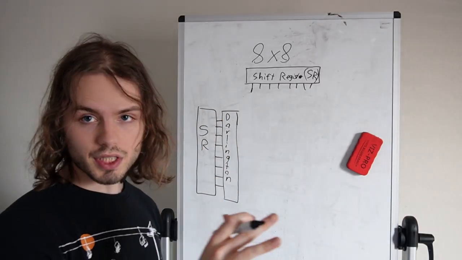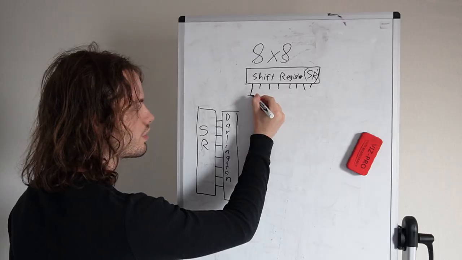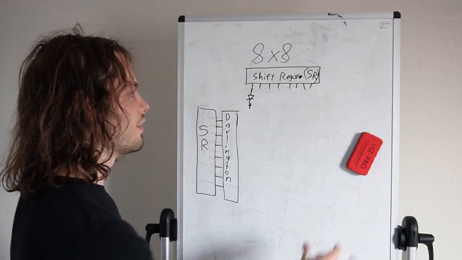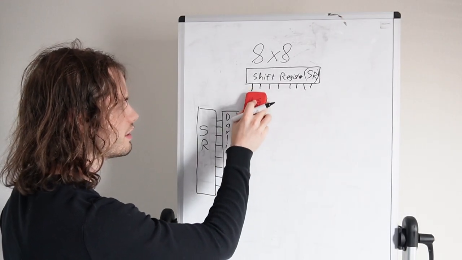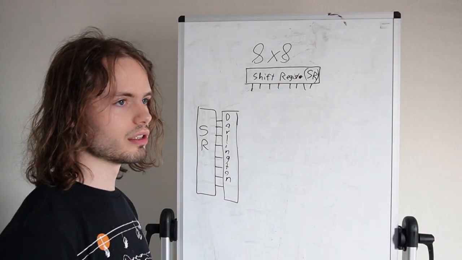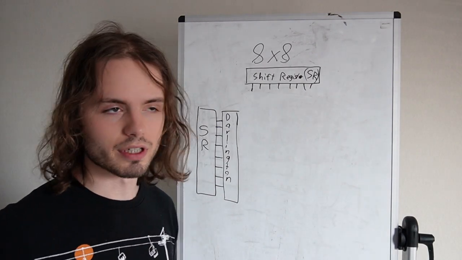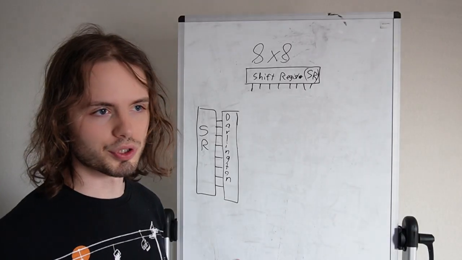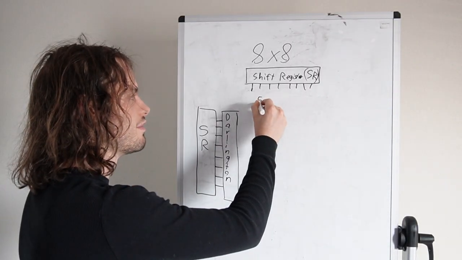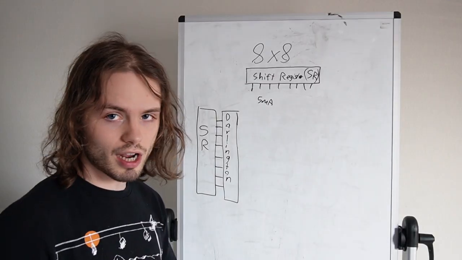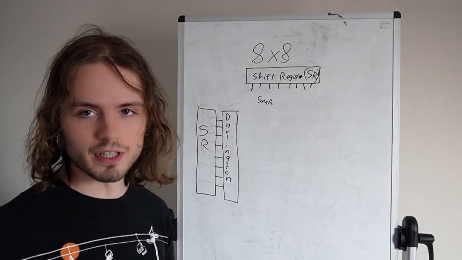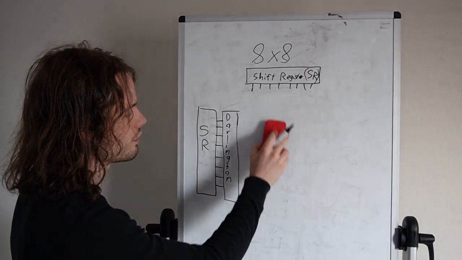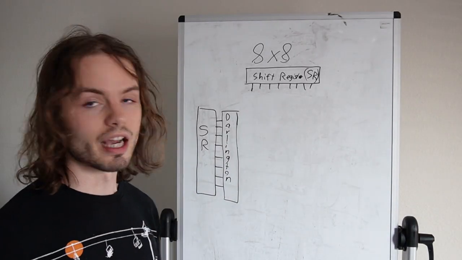Now for the BJTs, why did I use a BJT and not directly drive each LED with the shift register? Shift registers, it depends on the kind you buy, but they're not really built to drive a lot of current. I'm sure there are some that exist that way, but your common shift register doesn't push a lot of current. It's more like 5 milliamps. And I want to drive every single LED with about 15 milliamps so they're bright. So directly driving with the shift register is not going to work in that case.